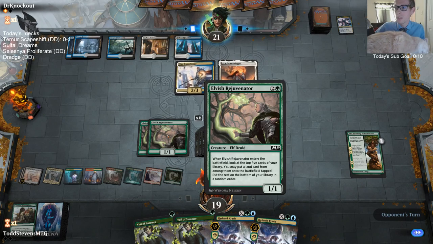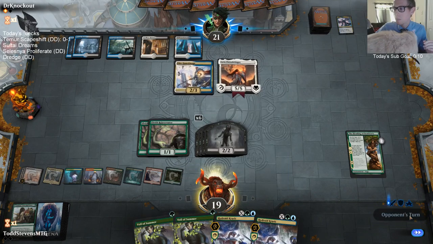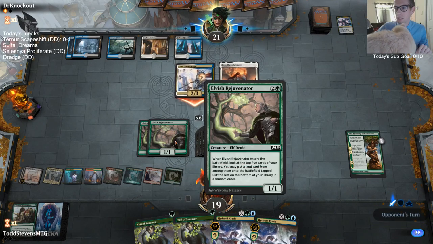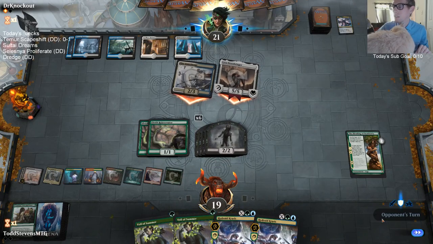Yeah, Elvish Rejuvenator, the thought is, oh, that's a little weak. 3 mana, 1/1. Sure, you get to ramp, you put a land into play. Well, how about 3 mana, you ramp, but you get a 1/1 and 3 2/2s. It's not so weak anymore.